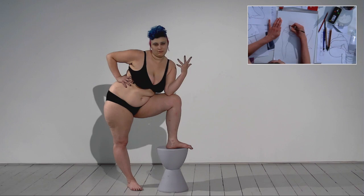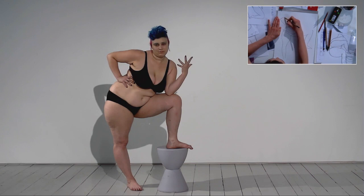And after the happy pose, we'll be doing the opposite, right? Yeah, that's right. So we're very lucky to have Lucia today because she's a proper performer. So she's very able to communicate with her physicality.